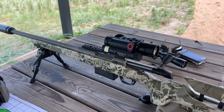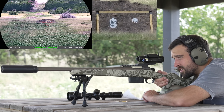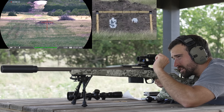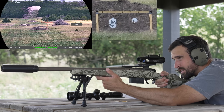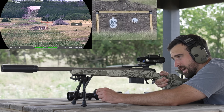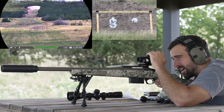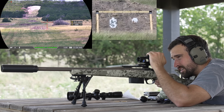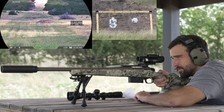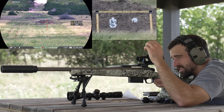No turrets to mess with — I just pressed the save button to store the zero. Pretty high for a 100-yard zero. Now here's our 300-yard target. I hit the button on the side to range find it — the LRF shows a box that I put on the target — it reads 299 yards, very accurate. I hit the button again and it gives me my correction: 1.2 mils or MRAD for 299 yards. I can see the green holdover line on the vertical axis and I put it right on the silhouette.